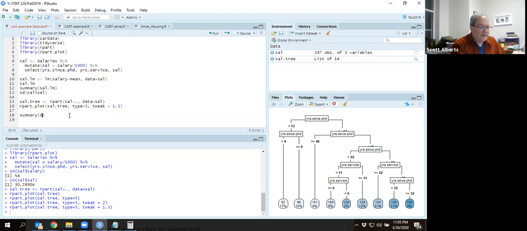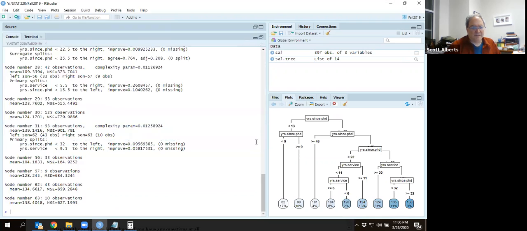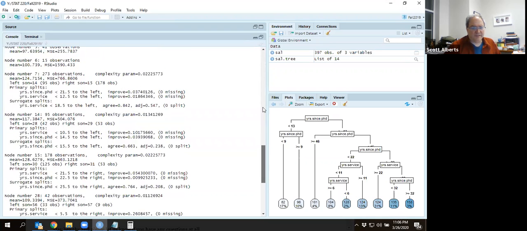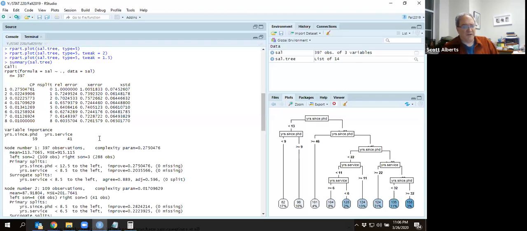And the last thing I want to do is just show you what the output of an rpart function is, because it's kind of super gigantic. And normally we wouldn't look at all of these things here, but let's do it this time, because again, this is a nice small model.